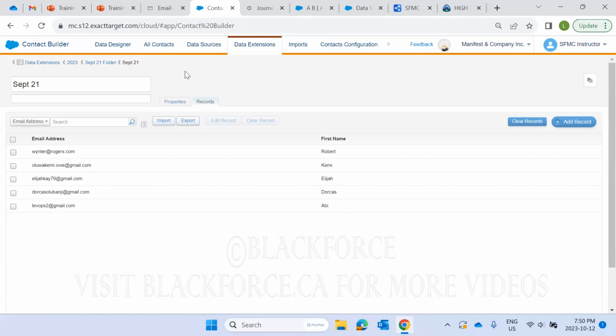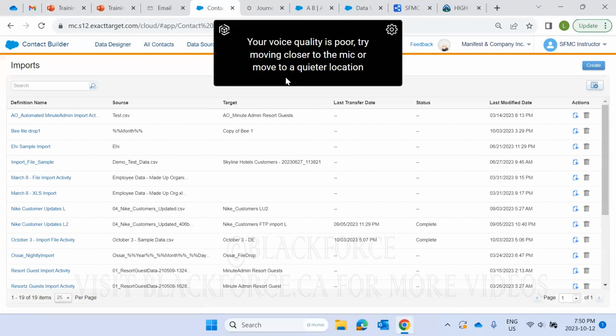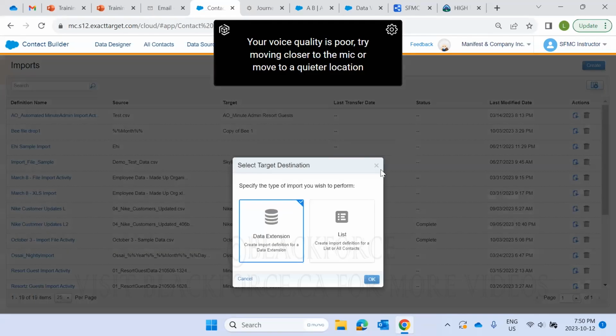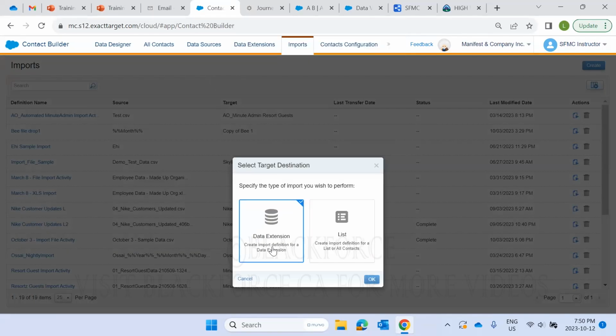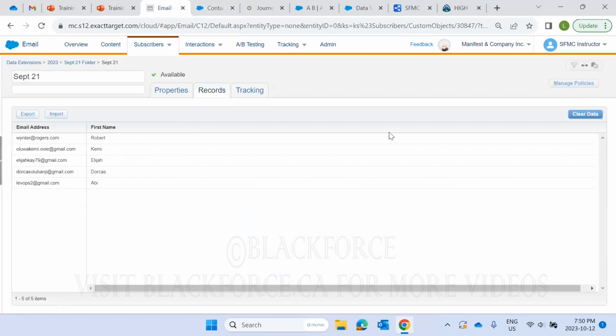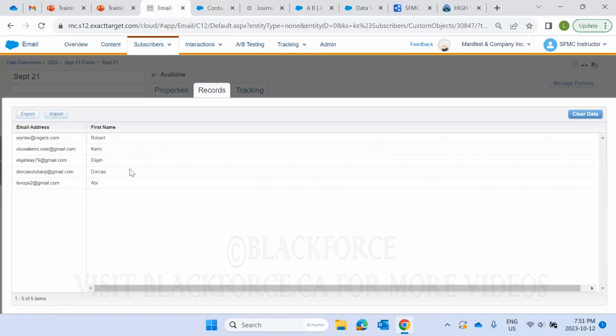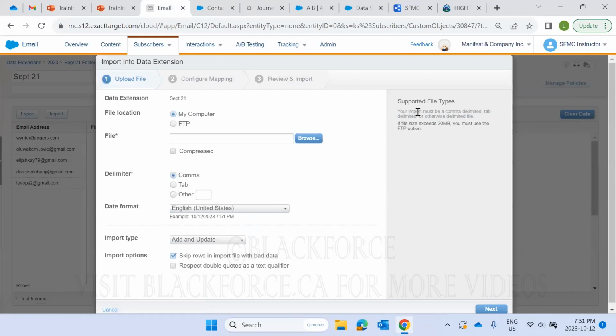What else can you do from Contact Builder? Imports. You can do data imports from here if you need to. You can import into a data extension from here, or you can just go to the data extension and do your import from there.